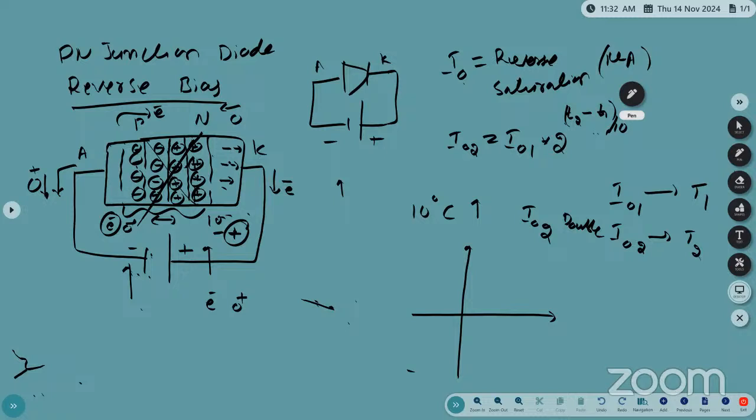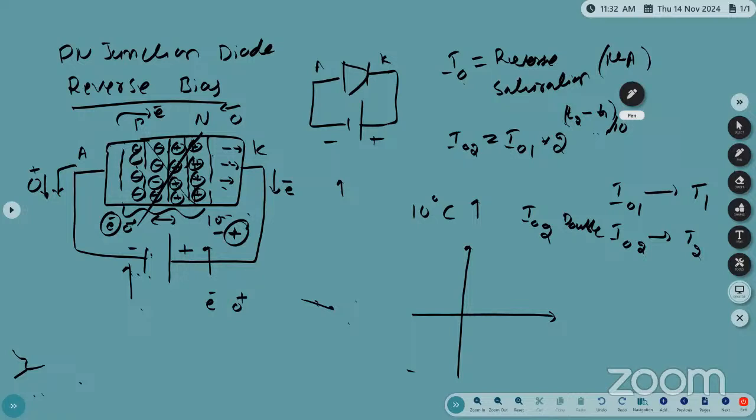As the reverse voltage increases in the PN junction diode, on the P side and the N side the already formed covalent bonds will break and free electrons and holes are generated. The electrons can move, and the generated electrons and holes cross the junction. That means the PN junction diode in reverse bias allows a small amount of current. That current we call the reverse saturation current.